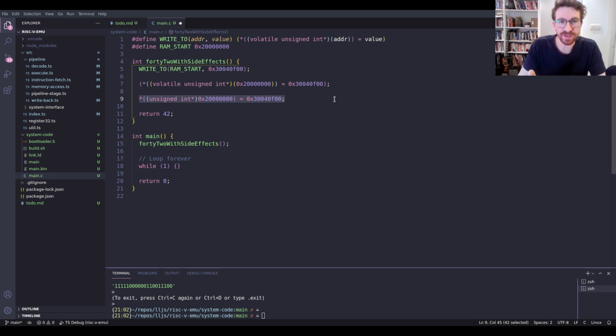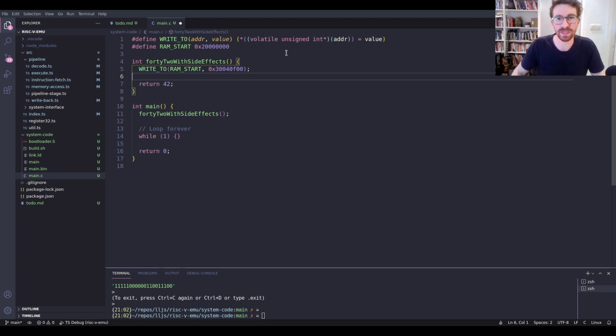The way in which we tell C that there could be side effects to what we're doing is we use this volatile keyword. So volatile unsigned int. Now what we've told it is we've got a pointer to some place in memory, and there are probably also some side effects involved. And that is now enough. Obviously that is a tricky piece of code to look at, so we don't generally do that. We make a macro, we hide the complexity away, and then we can make it look like a function. We could also just make it a function, but there's no reason to make it a whole function.